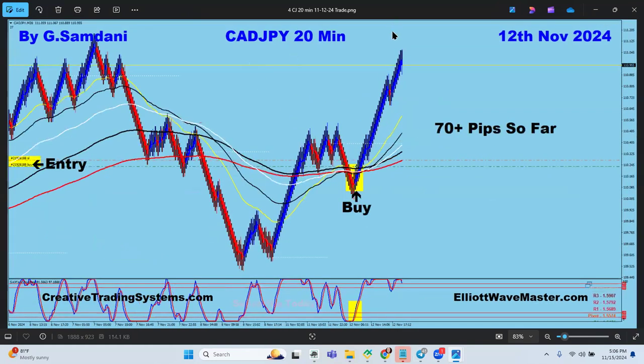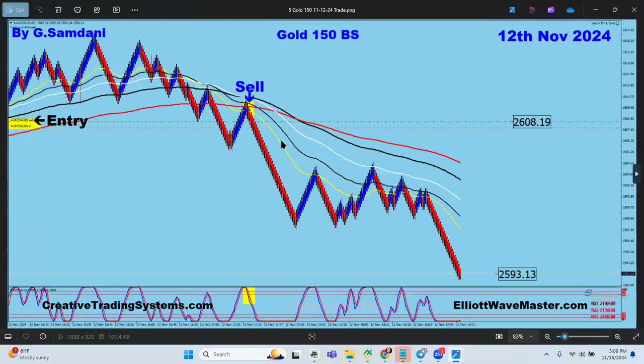Here, CAD yen went up with yen weakness on the 12th, 70 pips. And everything is by the setup. My setup is 4 conditions. Once the conditions are met, my EA opens the trade. All I have to do is do my analysis and put the EA in the direction that I think it is going to go. And the turn was supposed to happen from there, and it did, and it took the trade. Right there, the sell order.